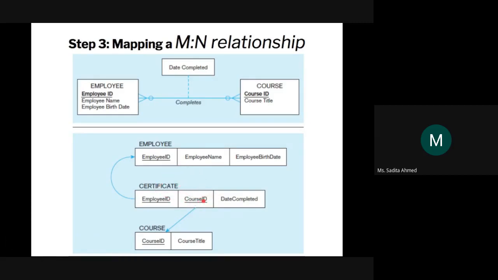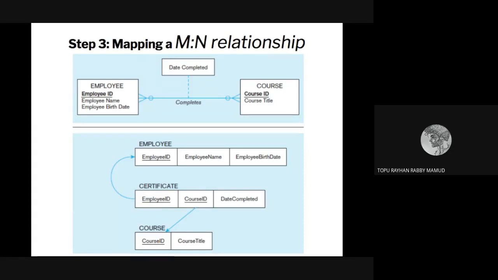Course ID here is a part of the primary key. That's why we have the solid underline. However, it's also the foreign key. Why? Because course ID originally was the primary key of the course relation. Hence, এই জায়গাটায় course ID is the foreign key which is referencing the primary key course ID of the course relation. আর এই বিষয়টাই represent করার জন্য we have the arrow, the arrowhead pointing towards the origin, telling us that course ID is a foreign key referencing the course ID primary key of the course relation. Clear?